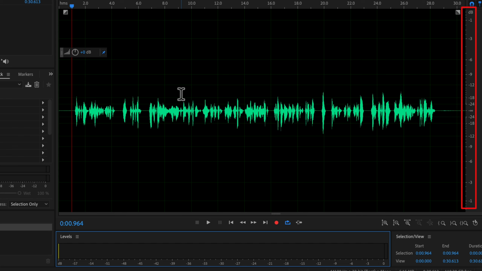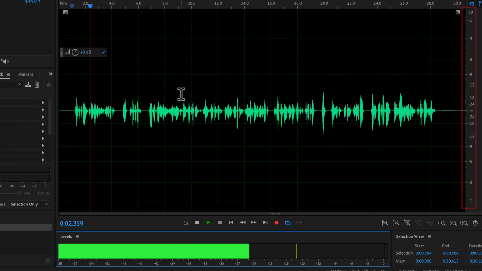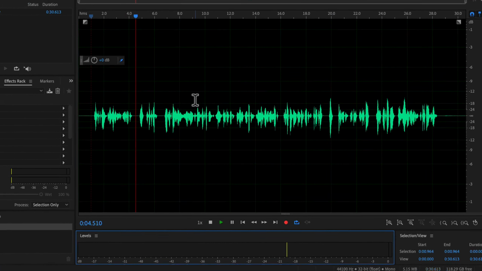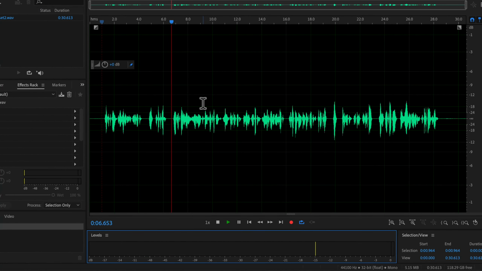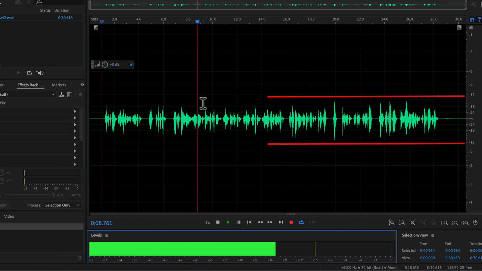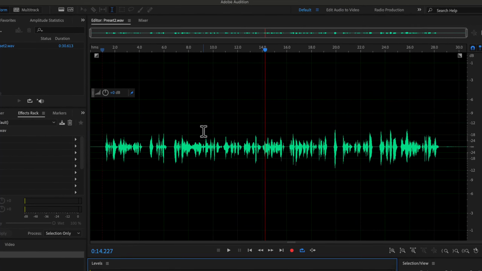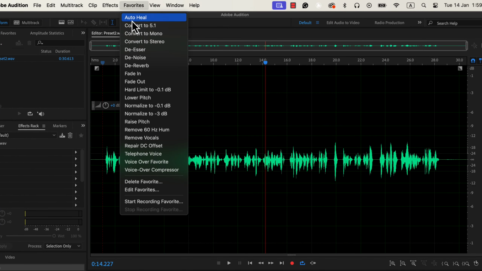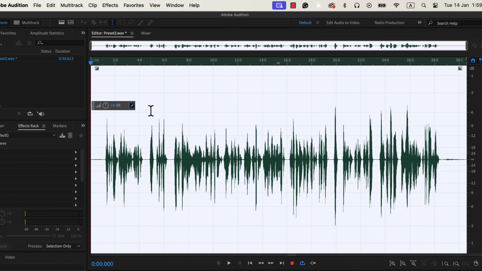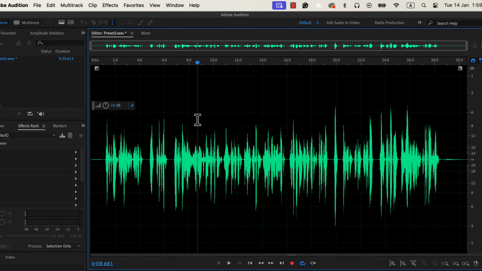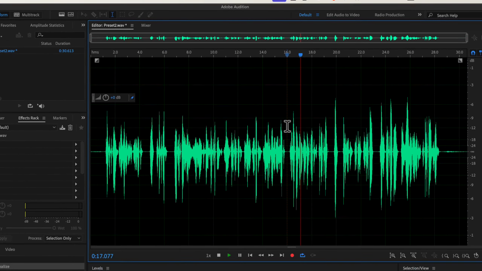Once you get comfortable reading these meters, you'll find audio editing much easier because it removes the need to guess about your levels. For this waveform, no part is exceeding -12 dB. So, the peak level is less than -12 dB. While playing the audio, you will see it never crosses -12 dB in the level meter. If I normalize the audio, the peak level may change. For example, I will normalize the audio to -3 dB. Normalize sets the peak level, so the new peak level will be -3 dB.